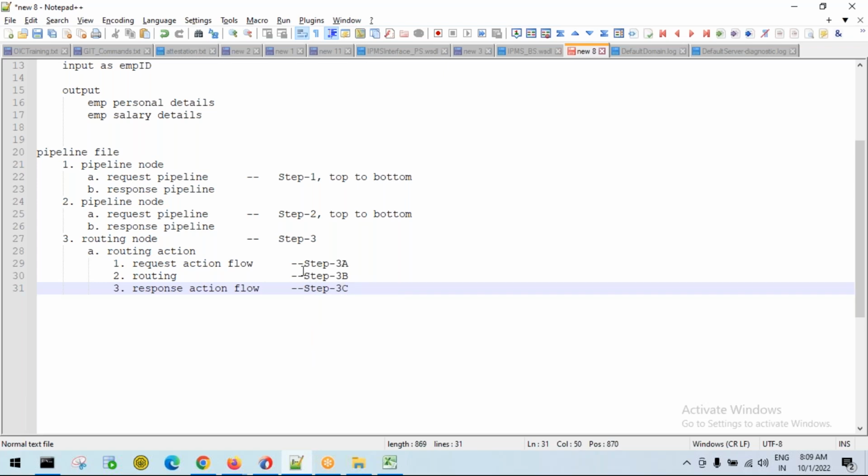These are sub-steps. Routing node will execute in this order. See, step 1 executes top to bottom. Step 2 will execute top to bottom. Step 3, under step 3, these are all the 3 sub-steps.